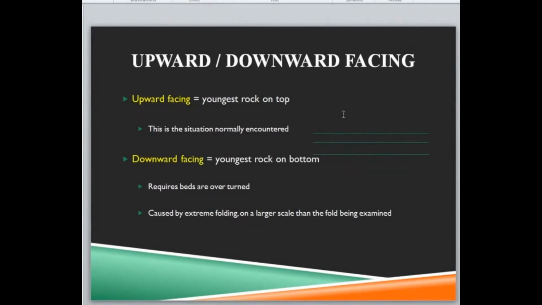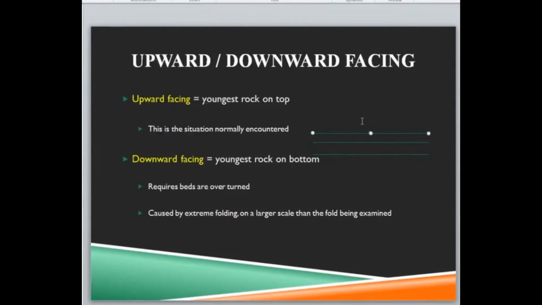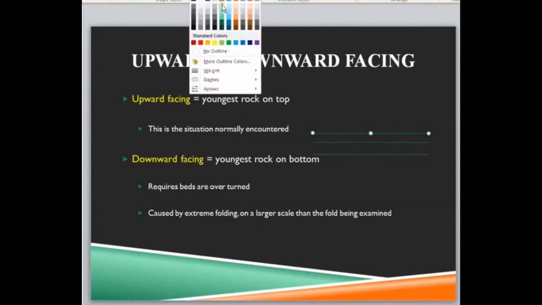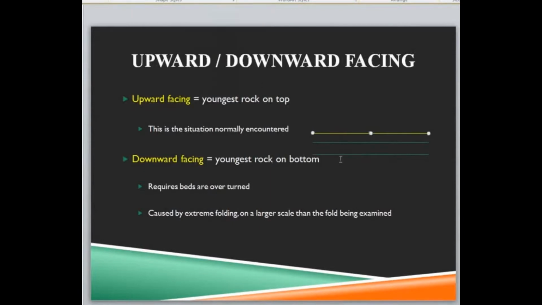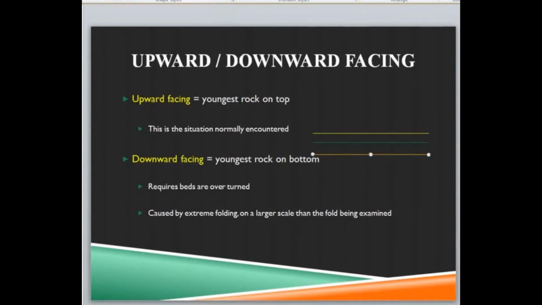So now, we have a couple of layers, and we're going to fold them, but let's first change some of the colors. So this will let us identify the youngest and oldest. So yellow is the youngest, and then green, and then red is the oldest. So this is upward facing with no folding.